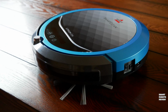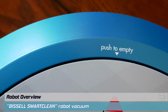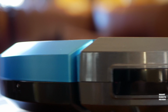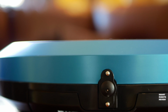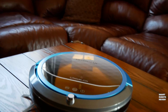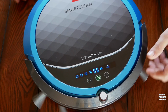So here it is, the Bissell SmartClean robotic vacuum, disc-shaped, 3.4 inches high, 13 inches in diameter, weighing in at about 5 pounds. From right to left, you see the infrared emitter, power port and switch, more sensors in the front, another infrared emitter, and finally the connection points for connecting to the home dock recharging cradle. The Bissell package includes the vacuum, a rechargeable lithium-ion battery, the dustbin, edge cleaning brushes, programmable docking station, power adapter, and a filter.